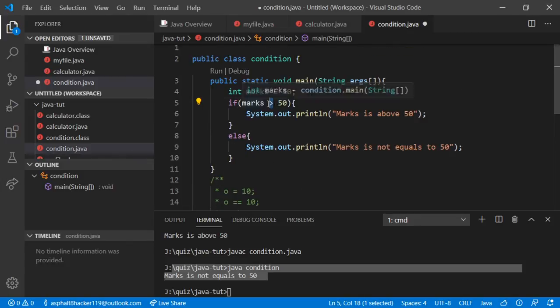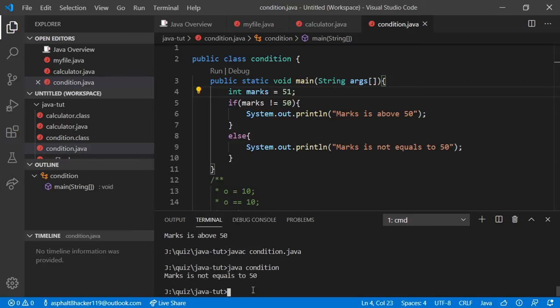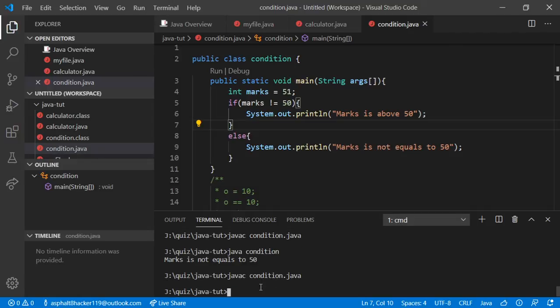Let's say if marks not equals to 50, actually it can be anything. I mean, without using 50, any number less than, greater than, negative, positive will be counted. So anything which is not equals to 50 will make this piece of code execute. Okay, now let's try this if it works. I hope it doesn't throw an error.